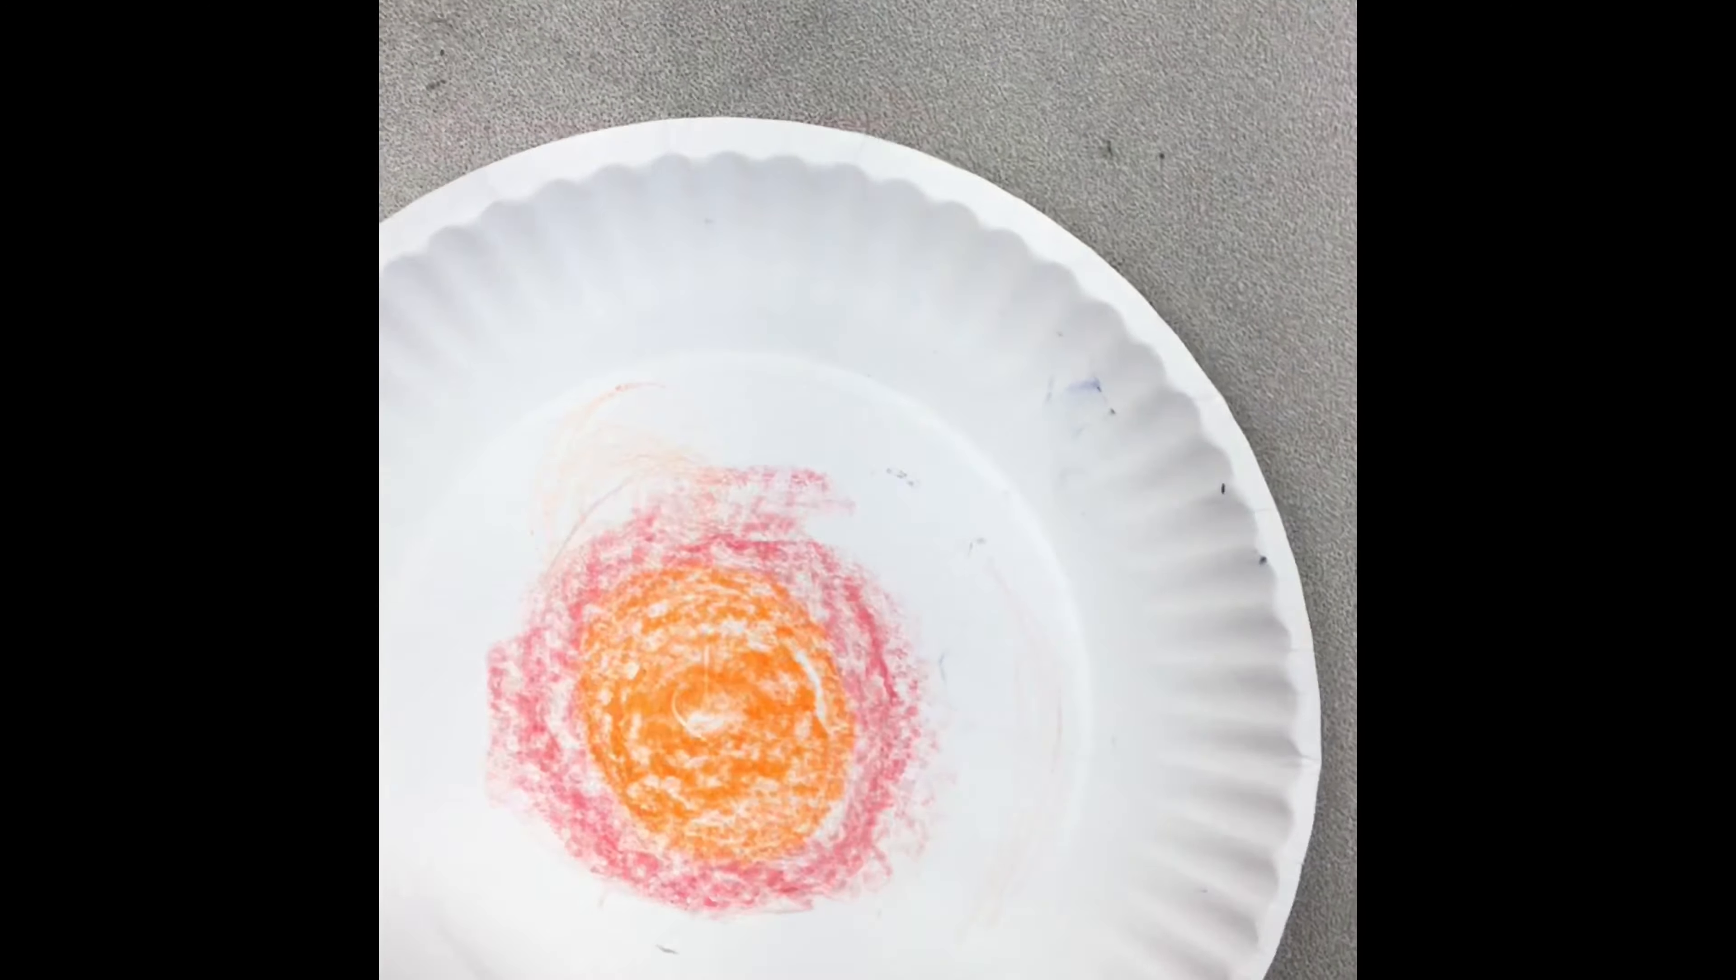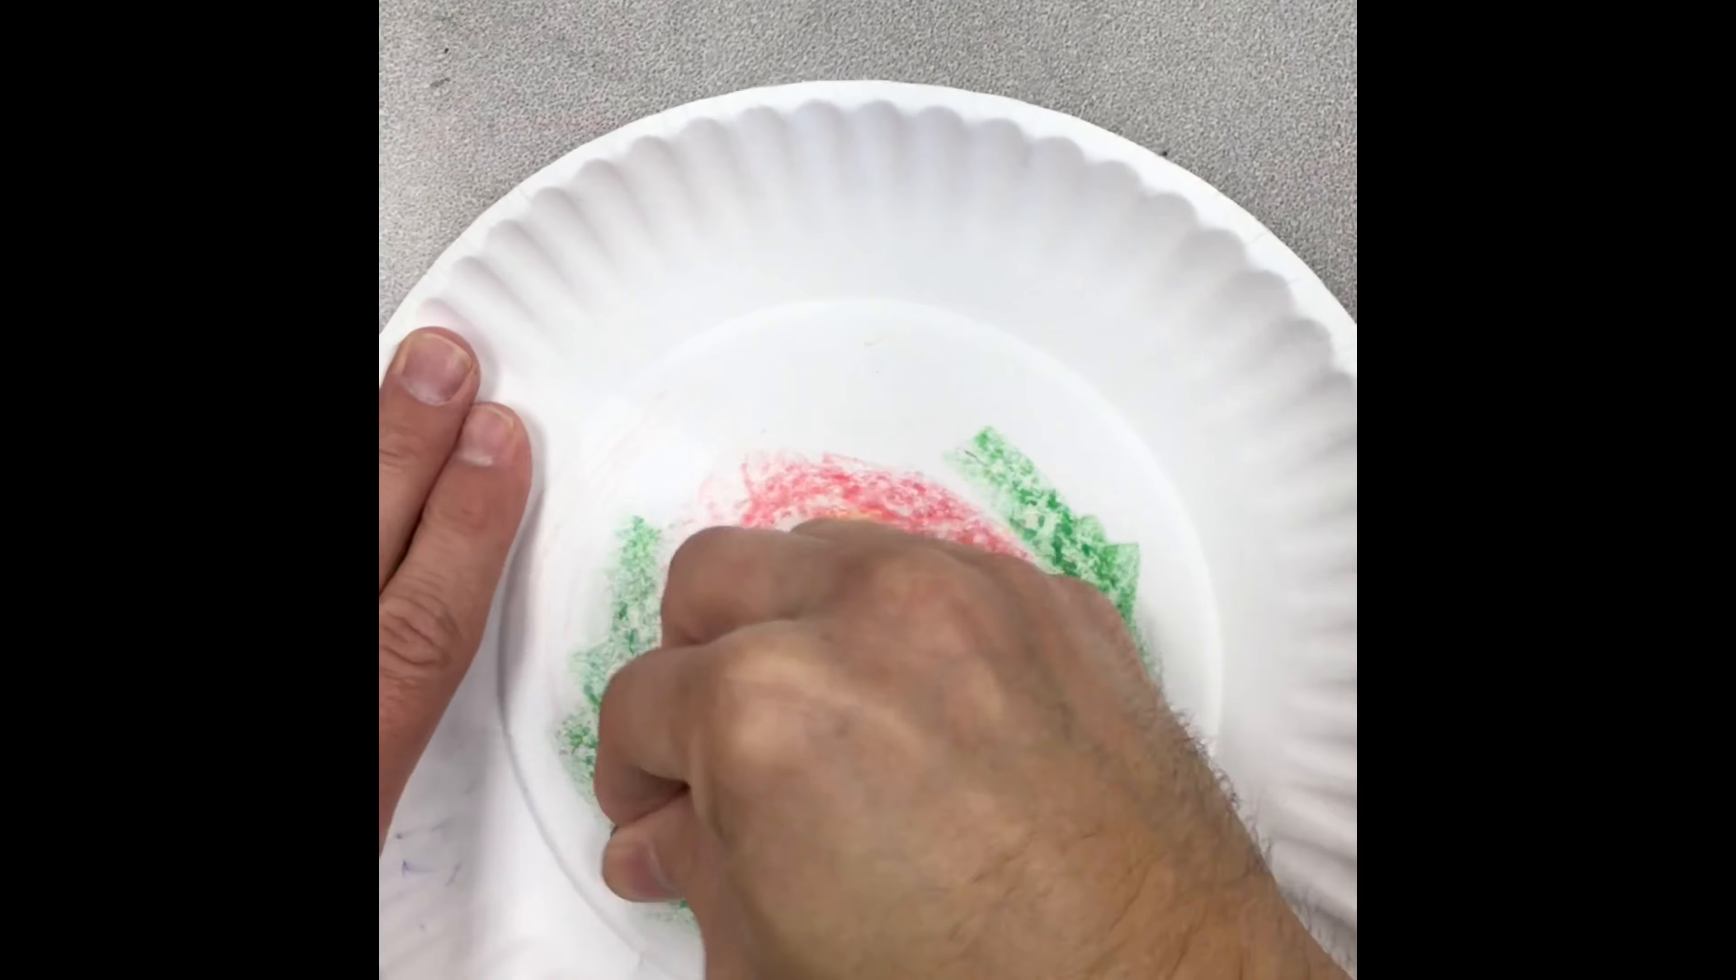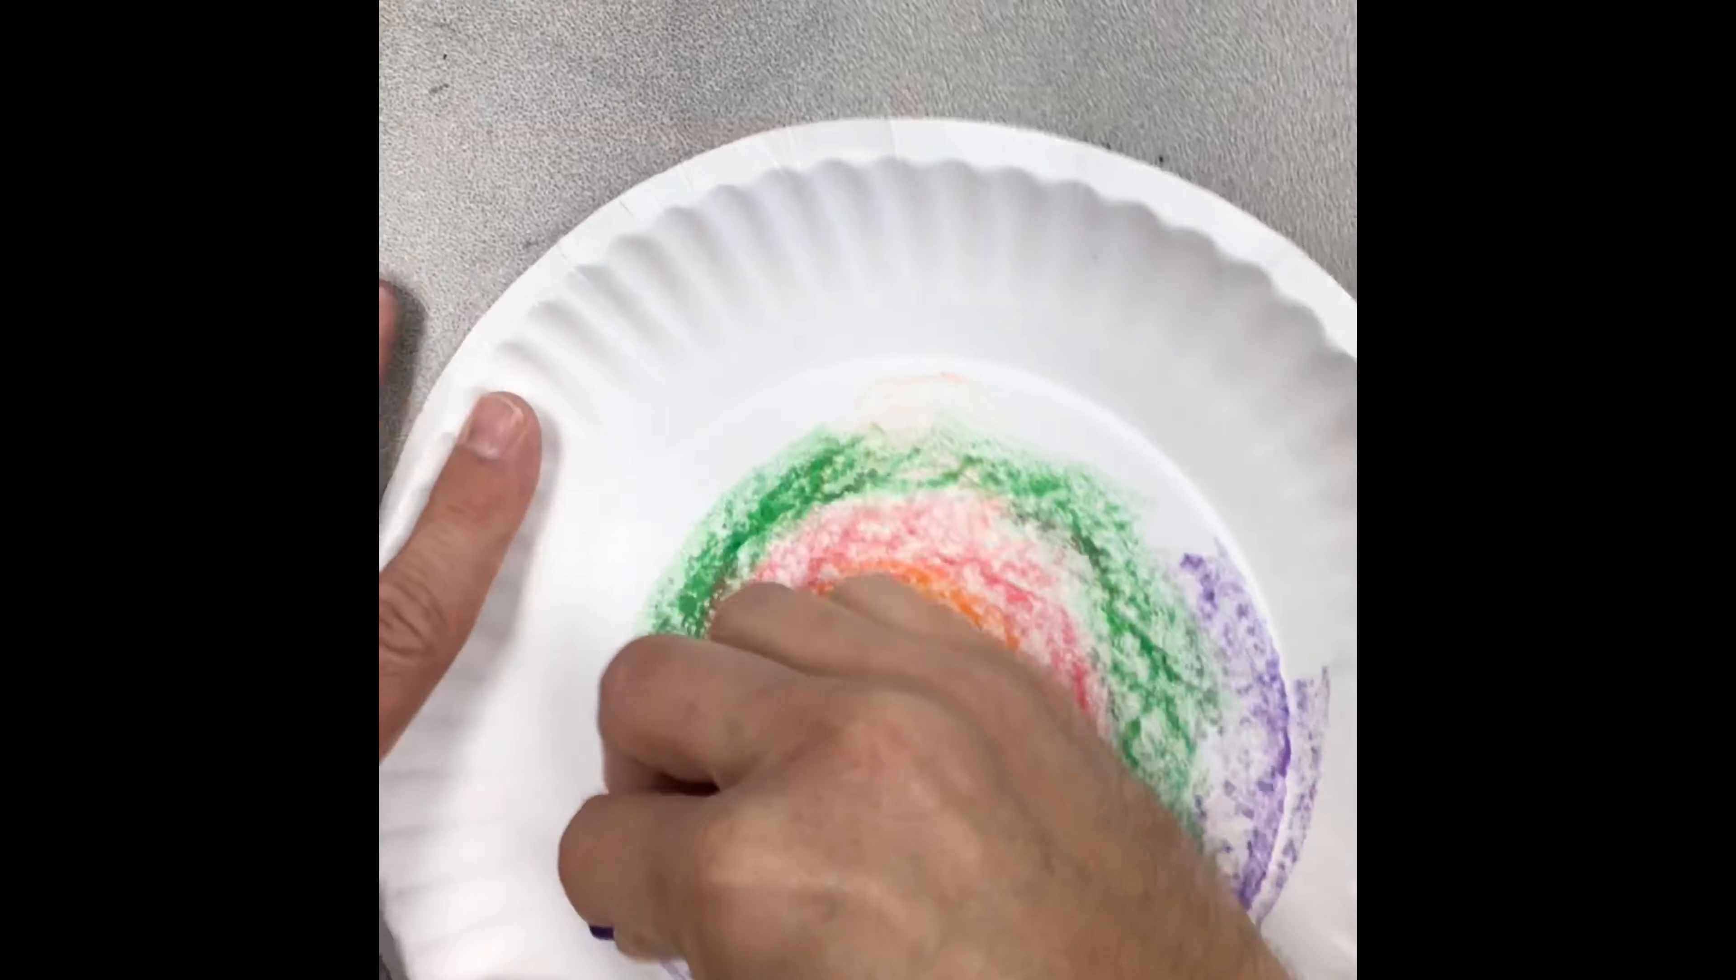So you want to use the colors you want to represent in your collar necklace. As I go around my coloring, I'm going to make sure I'm going around the circle of the plate. So I've got some green, that's land and health. As you see, I'm coloring in that circular motion, and I'm going to continue coloring on my paper plate until I completely fill it up.